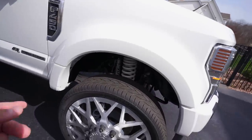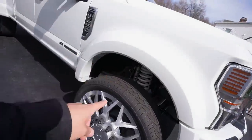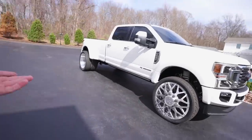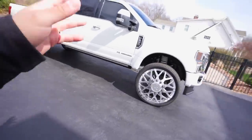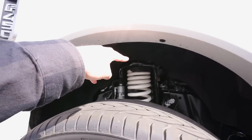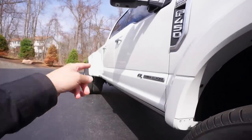So it is only a 2-inch level, which is crazy because this thing is super, super tall. However, the plan is to do bags front and rear. We're gonna do a 4-link rear from PMF suspension when they're done with that. So 4-link in the front, well actually 3-link because we got the 3-link arms on there already. And then 4-link in the rear, bags front and rear. And we're gonna have ride height pretty much, the fender's gonna be like down here, so another 2 inches lower. It's pretty much gonna be stock height in the front at ride height. And then in the back, it'll be 2 inches lower than what it's at right now.